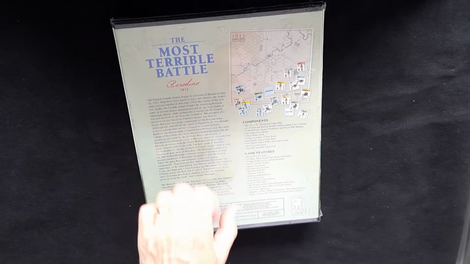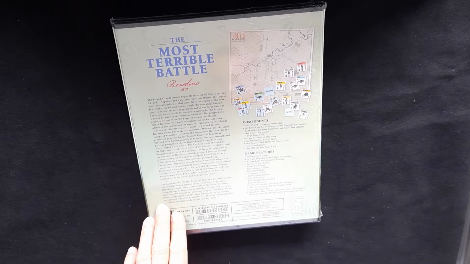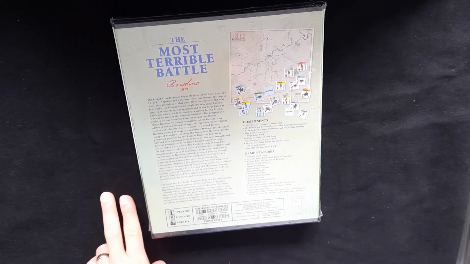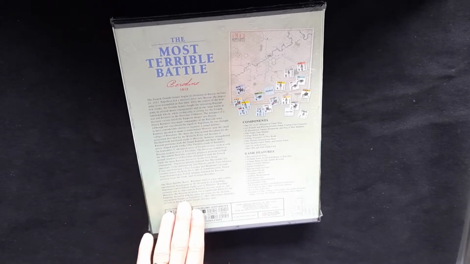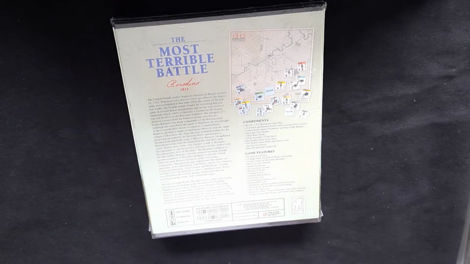What we've got on here is just a brief overview of the battle itself. I'm not going to read that out, but predominantly a summary of the game. It's a hex and counter introductory board game at division level. Included in the game are the setups for the meeting engagement fought on the 5th of September 1812, Borodino redoubt, as well as the main battle fought 2 days later. So it should offer some different elements to the gameplay and a little bit of longevity. But let's get into the box and see what we've got.